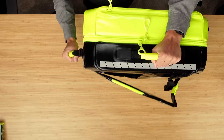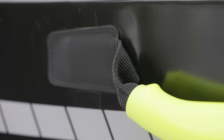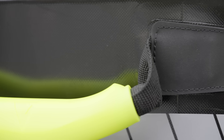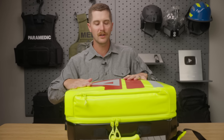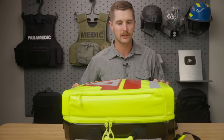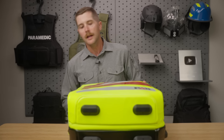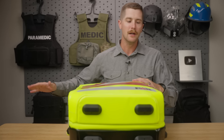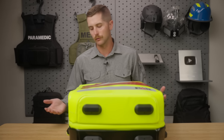Coming into the pack — I forgot to mention it's got two heavy duty handles. I've got no worries about these coming off; I feel like these are very sturdy and the pack itself is very, very sturdy. I got a lot of messages on Instagram when I posted a teaser for this video, and all those messages said we've had Pax bags forever, they've held up, we're still on the first version we had. I didn't have a single person message and say they hate that product. So that's promising. I don't get to keep these packs; I'm not paid by the company — I actually have to send all of these back. So this is about as unbiased a review as you can get.